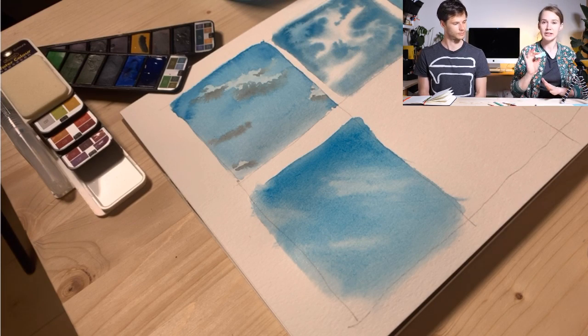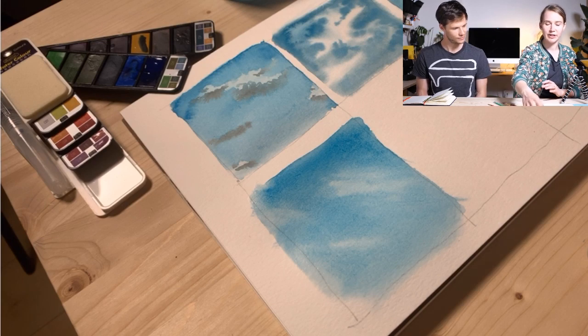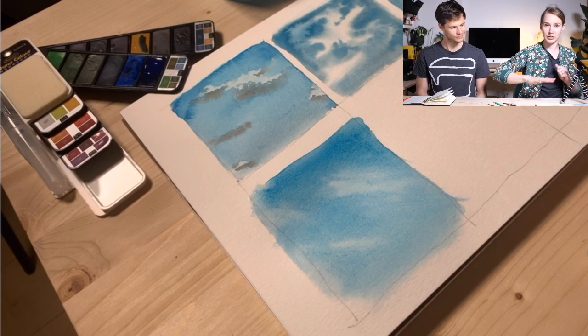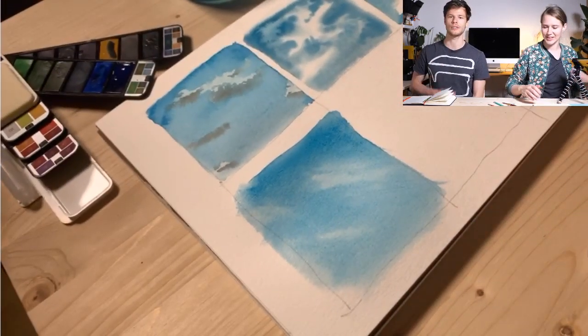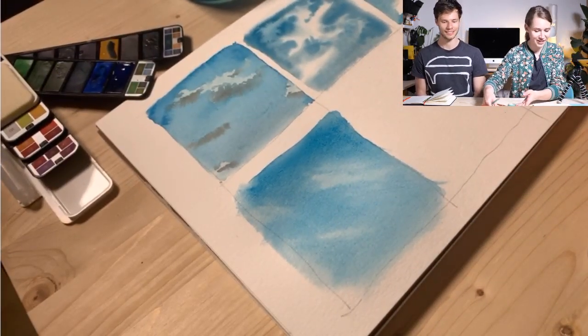And now you can just let it dry. You have the skills of how to paint clouds. Congratulations. You are officially an approved cloud painter. Yeah, and now we can start.